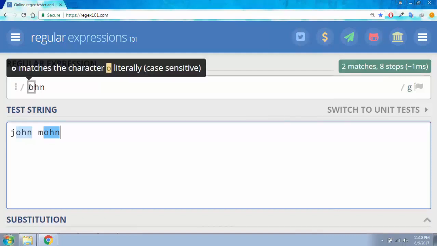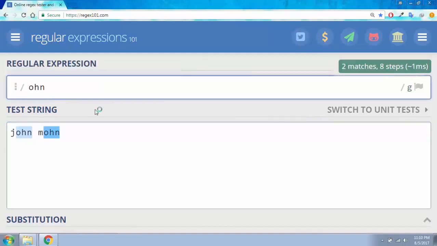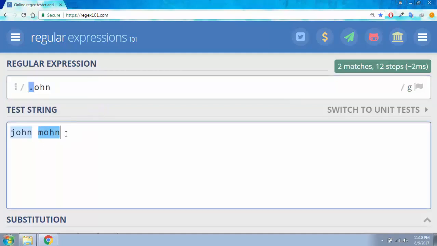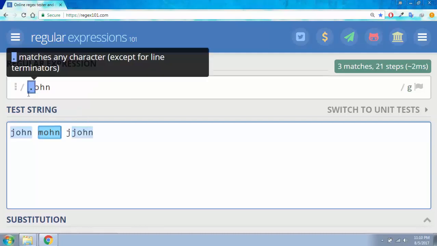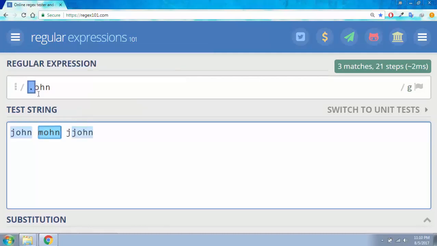And now if I put a dot at the beginning, you can see that we found two matches. Now if I put something like JJOHN, you can still notice that we don't have any match for JJOHN, because the dot only allows one character to be adjusted, not more than one character.